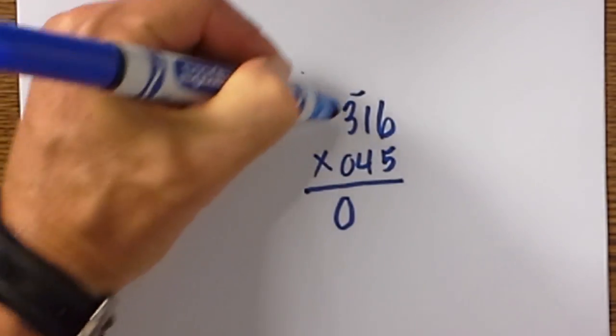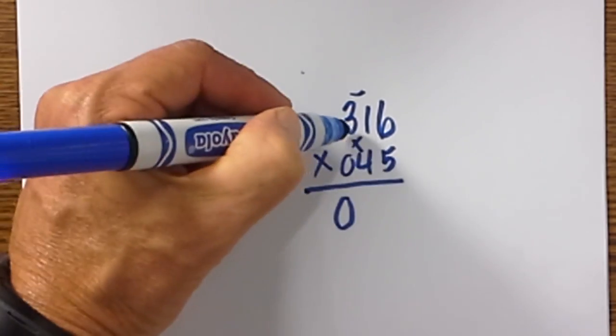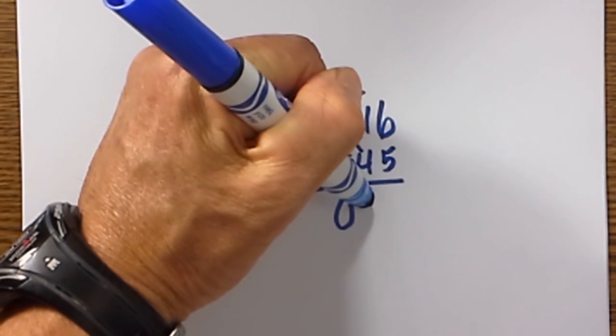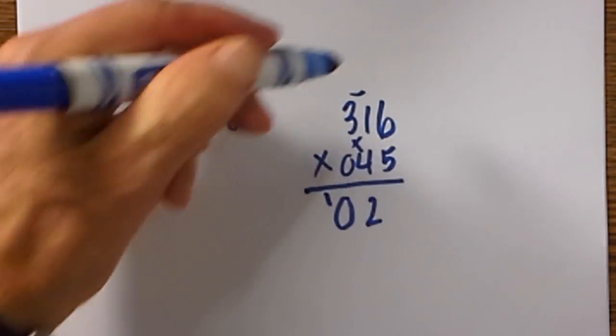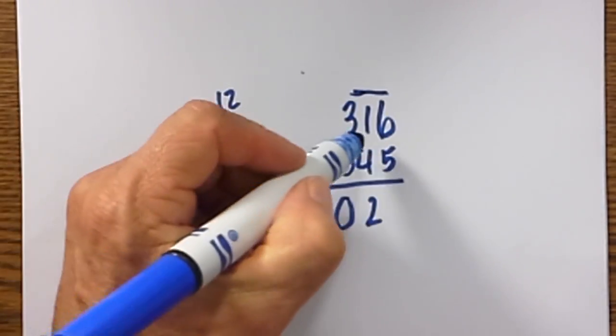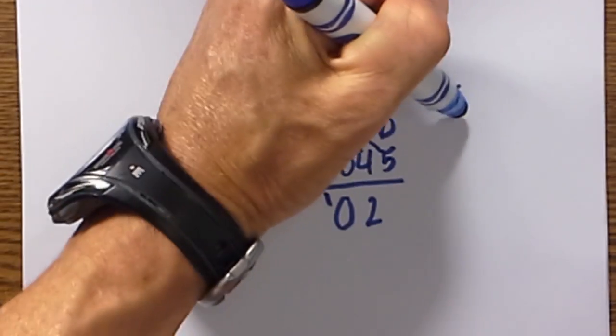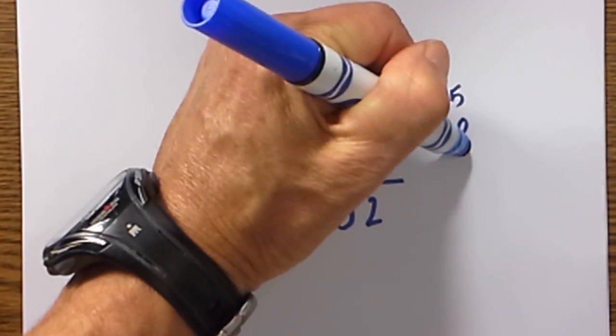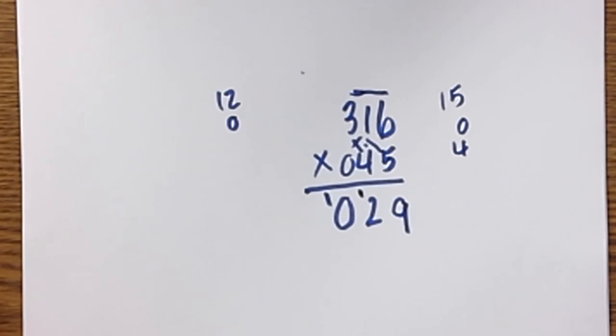Then we move to the next pair, and we have a cross: 3 times 4 is 12, 1 times 0 is 0, so I will place a 12 here and carry the 1 to the left. 5 times 3 is 15, 6 times 0 is 0, 4 times 1 is 4, that looks like that is 19, carry the 1 over.